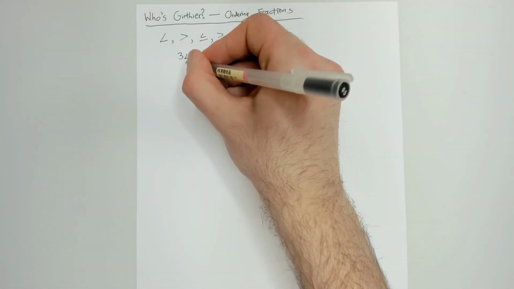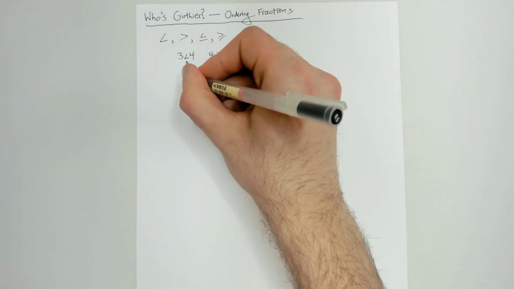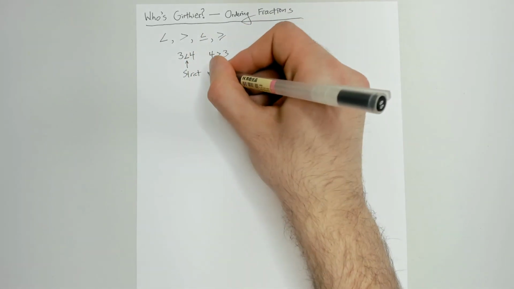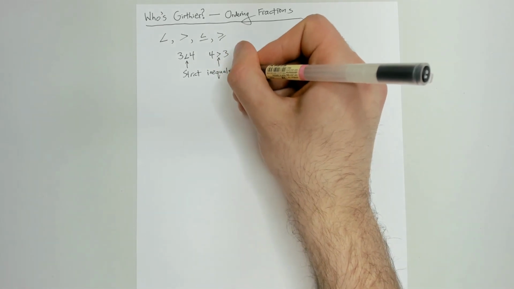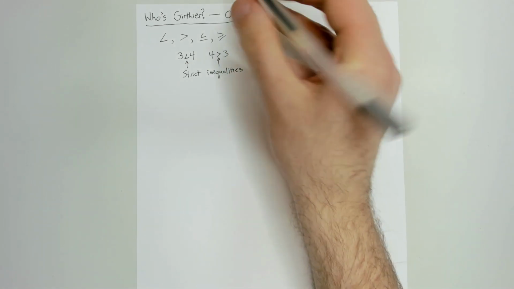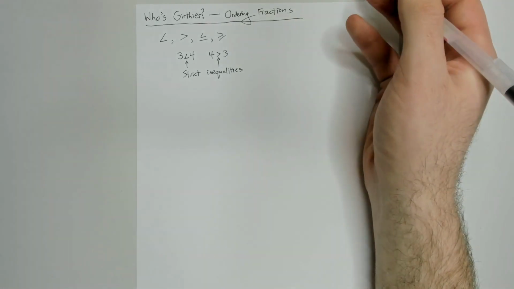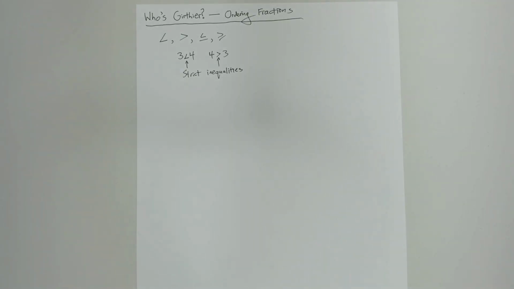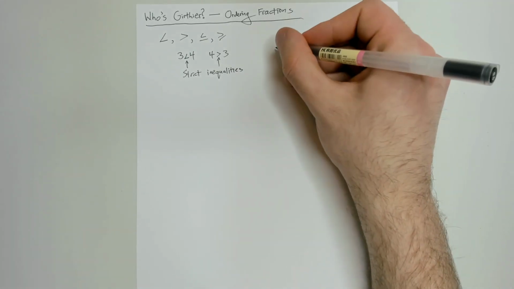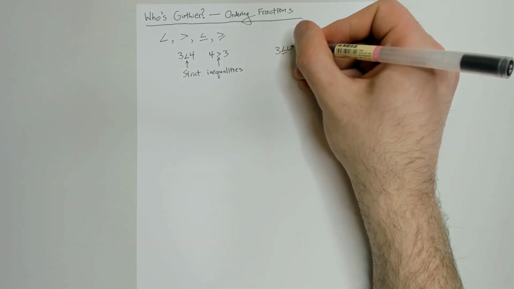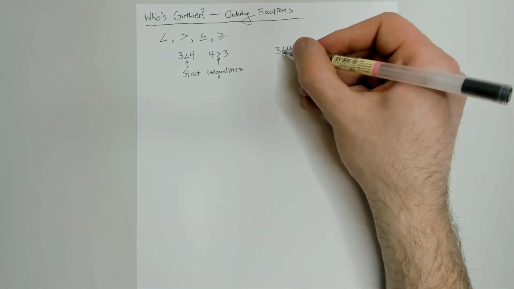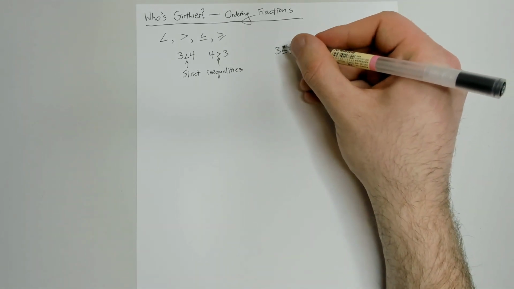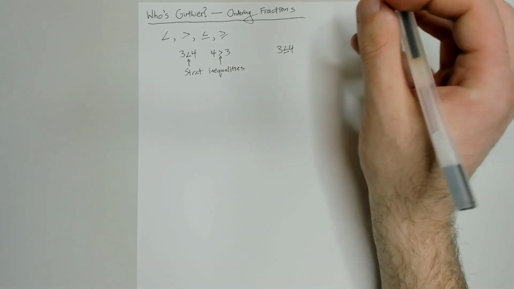So these ones are called strict inequalities. That is where it is exclusively greater than or exclusively less than. And the ones with the line, those are greater than or equal to. So those aren't strict inequalities. So for example, 3 is less than 4. That also means 3 is less than or equal to 4, right? Because it's either less than or equal to. And in this case, it's less than, right? So it satisfies the less than or equal to part. So this is also a true statement.